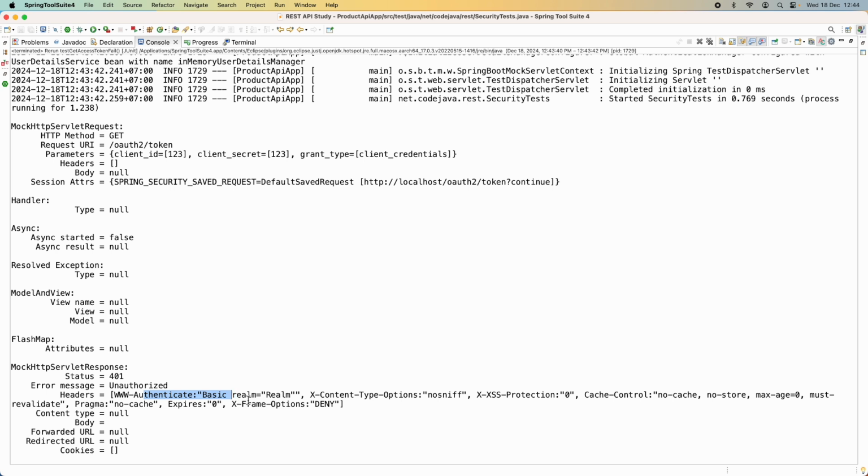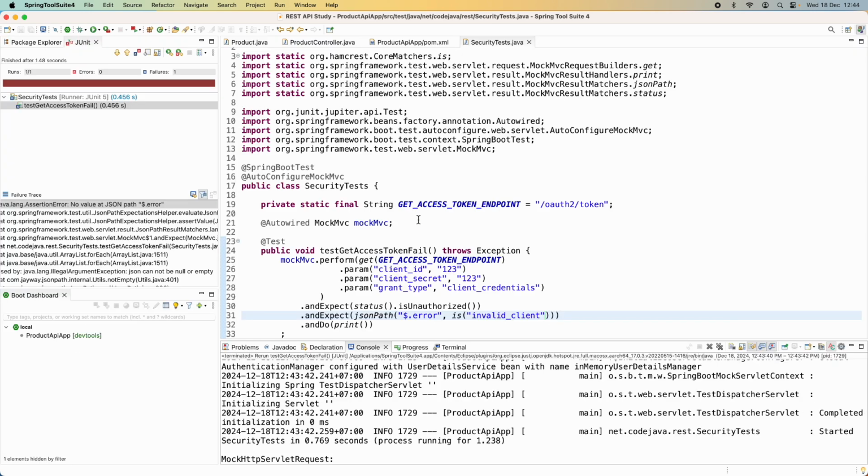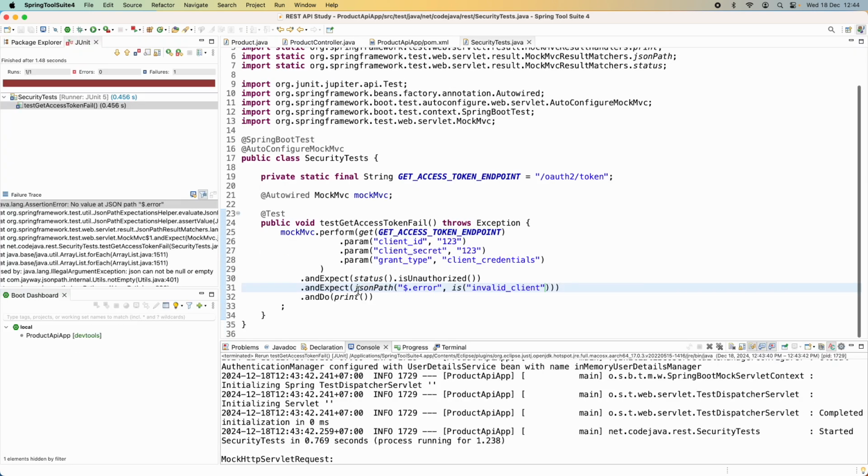That means the server requires authentication, and the body is empty here. It is not expected, because we expect that the body is a JSON document that has the field error with the value invalid_client.